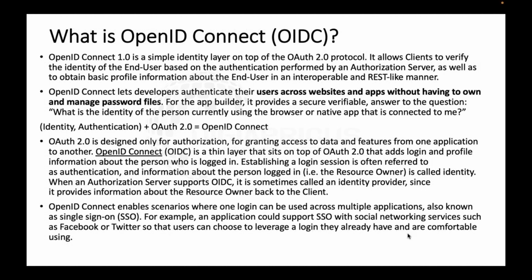Your authorization server is there to verify or authenticate you. Also, if you require certain information of the end user to be passed back to the application, then you have an API, and you can use REST API to send back or retrieve the information. That's how the flow works in OIDC. We are going to see how exactly it works, but from a high-level point of view, it comes with an authentication layer as well.